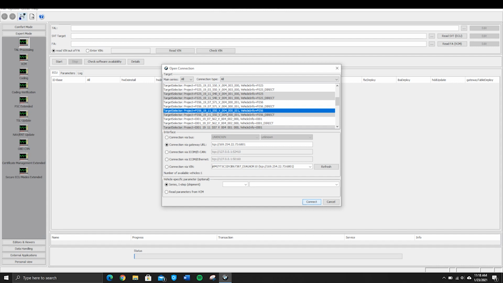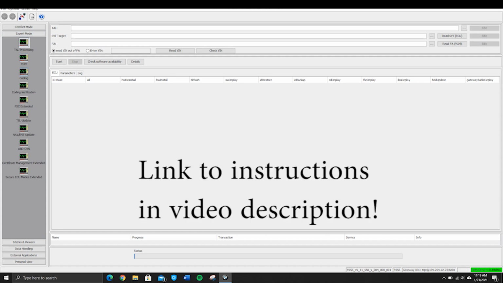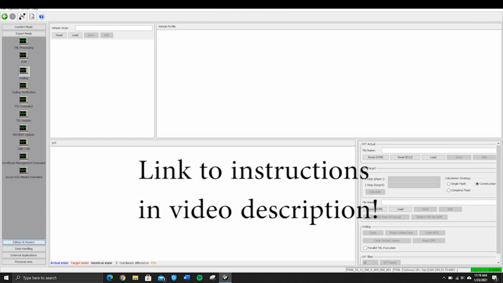Now it's important to make sure that the gateway URL address matches exactly the TCP from the VIN. So just taking a look at that, marrying it up against the gateway, and go ahead and hit connect once you realize that's all good. So now we're in, and we're going to go ahead and follow these instructions again, provided by a forum member on North American Motoring.